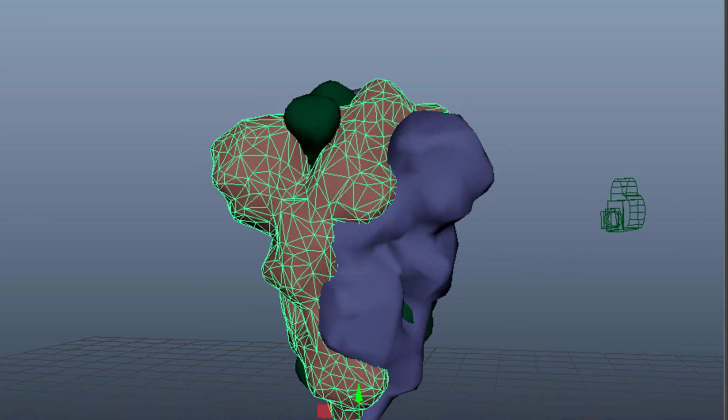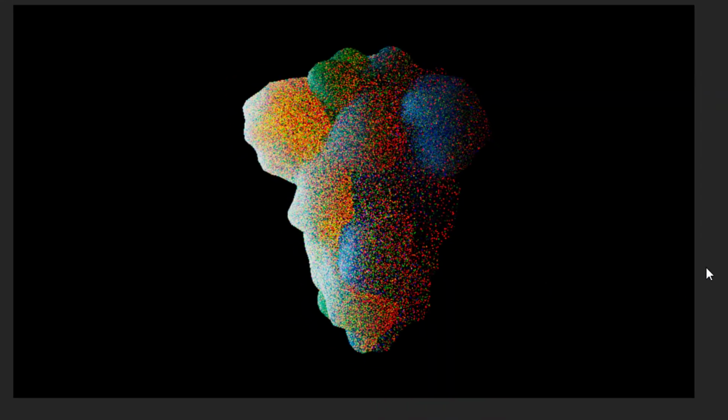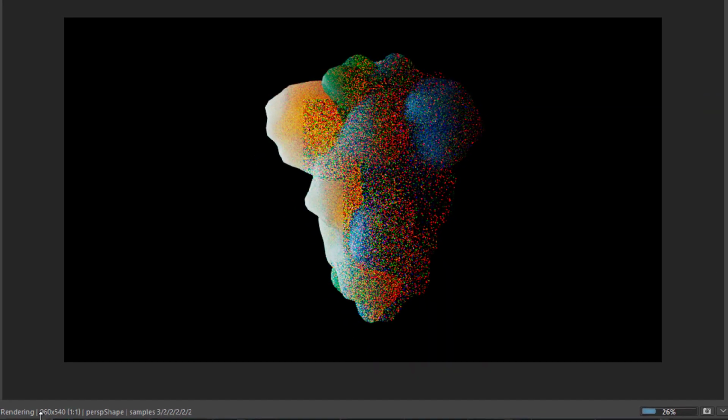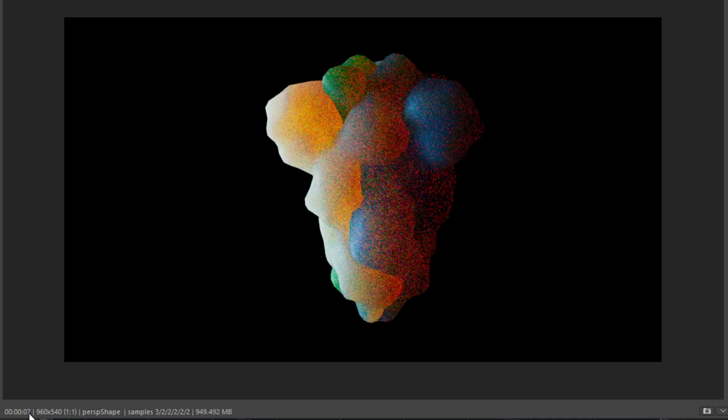When we just rotate around that molecule, let us do this. It looks like this, very grainy. It takes how many seconds? Just a few seconds. It's still rendering. You can see the rendering process here, and 7 seconds as well. So for a pre-visualization, this is perfectly all right. But for a still image, you can fix things in Photoshop, for example, by removing that color grain. But it is not really good for showing off your work.